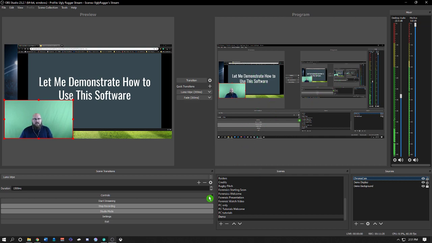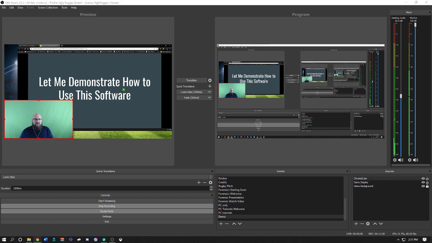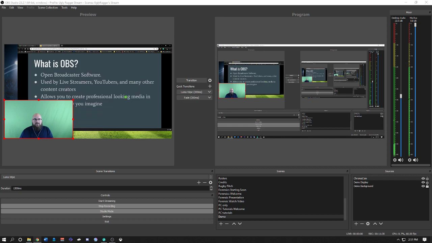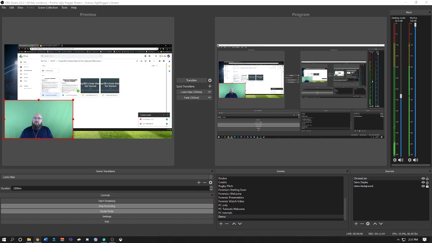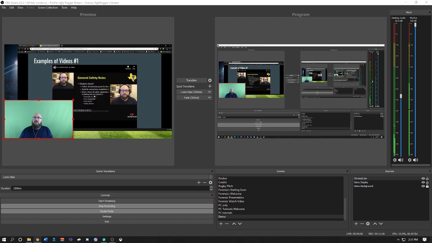So that layering is going to be important for putting in your things to where they can be seen very easily. Alright, and so now I move my cursor over to the screen that I'm display capturing, and I can go through my slideshow at my own pace. I can even go through websites, show off my Google Drive if I need to. Whatever is on that display will show up here. Okay? Well, let me make that one go away for a moment.